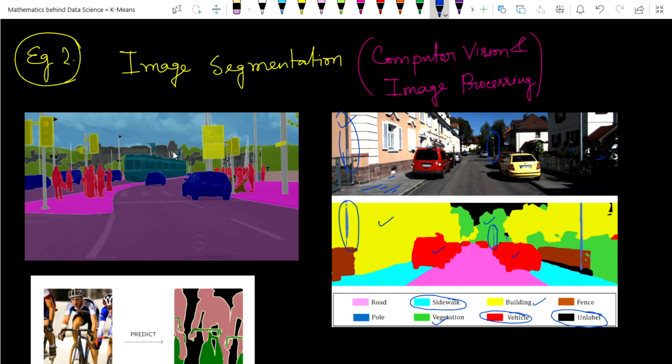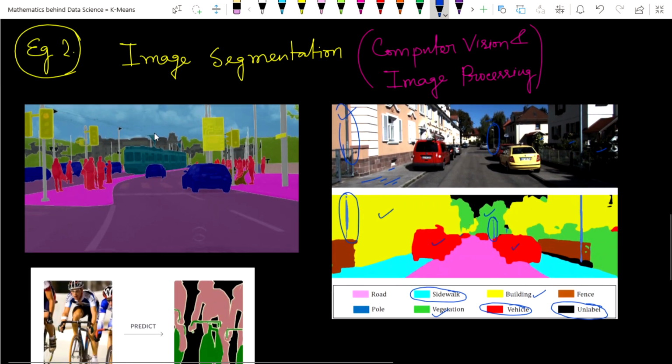Now let's see these things. Here we have vehicles, humans, street lights, houses, trees, various kinds of things. If you use image segmentation with an unsupervised grouping technique, they group things: using the red color, they group the humans; using the blue color, the cars and vehicles; using the yellow color, the street lights; and using the green color, the trees. Simply by using the image segmentation technique, such things are grouped.